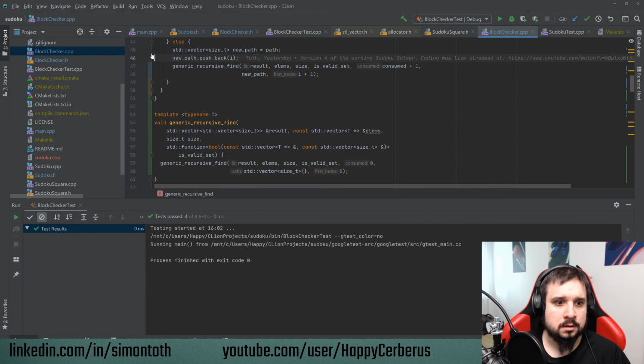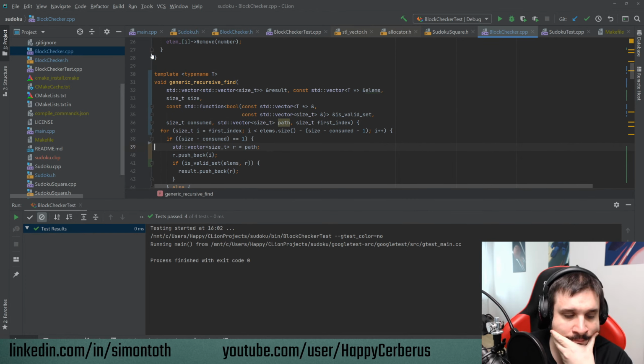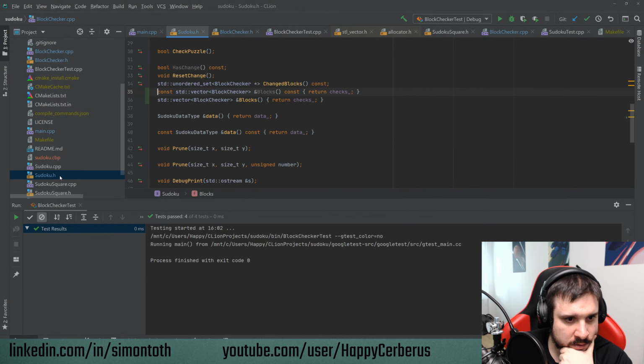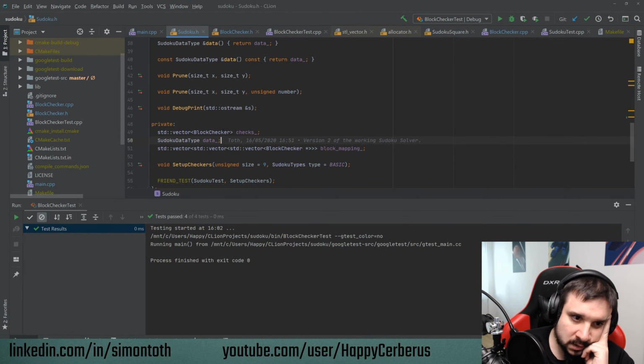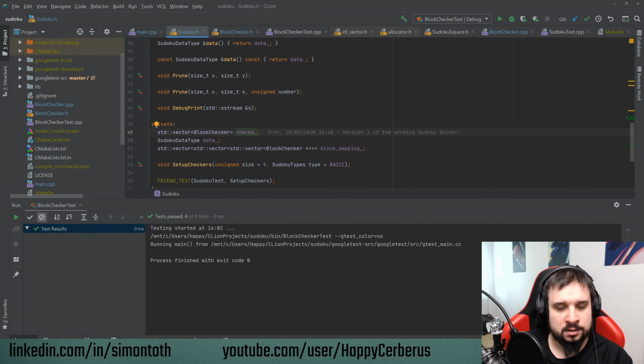Right. So again, we need to first, so how do we do this? I mean, one way would be that instead of just having a vector of block checkers, we could have two special vectors for the rows and the columns, and then have a vector for everything that's not rows and columns.